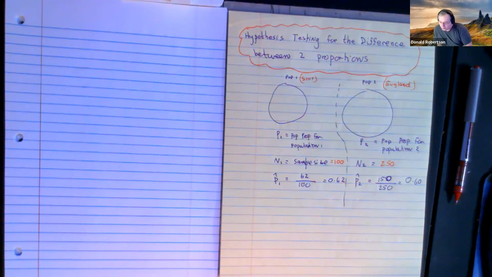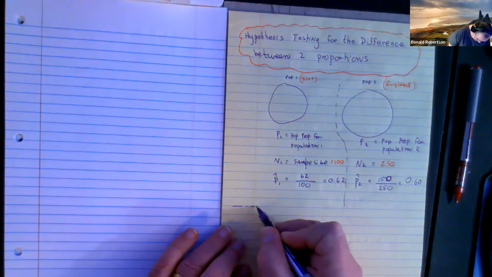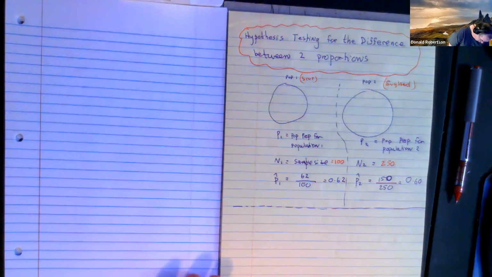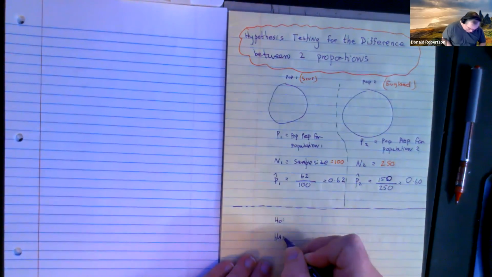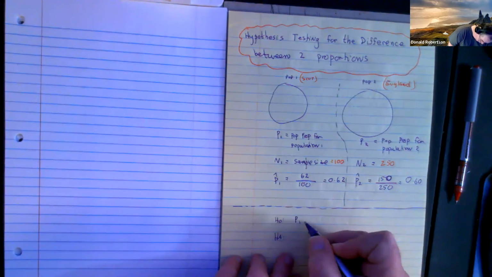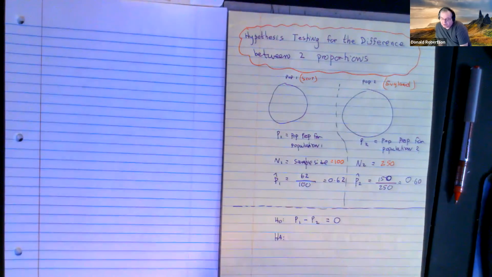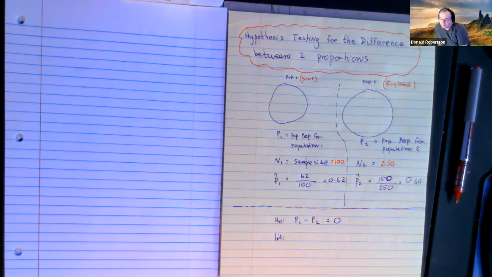We have to set up a formal hypothesis test. And the hypothesis test is similar to the ones we've done, but it's not the same. You have a null and you have an alternate. The null hypothesis is always the same, and that is that the difference between the two is 0. In other words, you always assume that both groups are the same, right? That's the simplest way of doing it. They're both the same. And then you have an alternate.